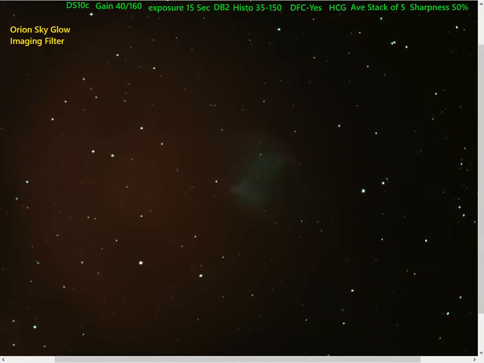And let me go back to the 15 seconds and see. 15 loop. Back to 15 seconds. What else? Go back to stacking. In the histogram, I got to move that down to 150.